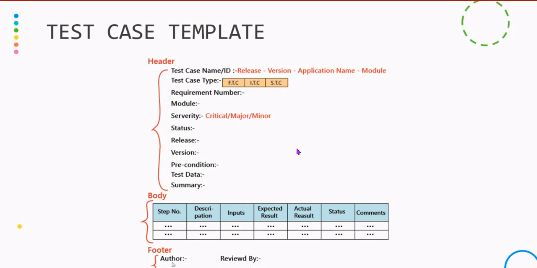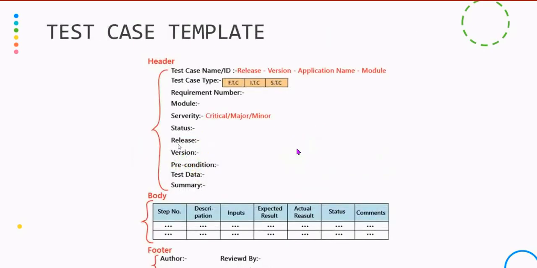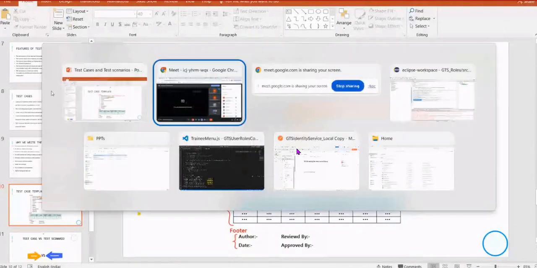And the footer will be whoever did the testing, the author will be that person, that means the tester, and the date of completion, and it will be reviewed by a senior person and approved by a senior person. This is the footer. So let me show you.